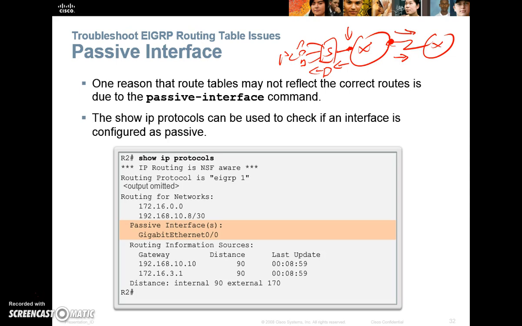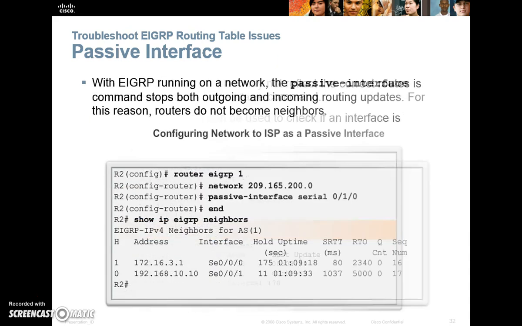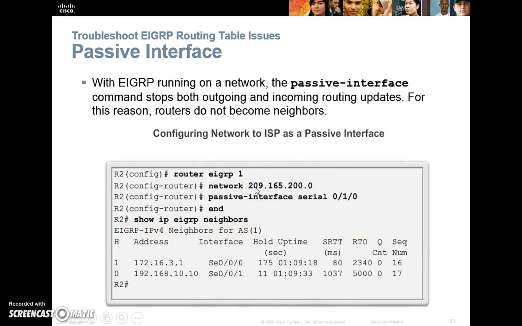So check that you have configured the correct passive interface: do a show ip protocols. This shows you the passive interfaces that are set for EIGRP. As I mentioned earlier, the passive interface command can stop both outgoing and incoming routing updates on that interface.